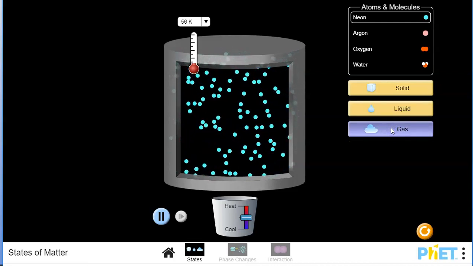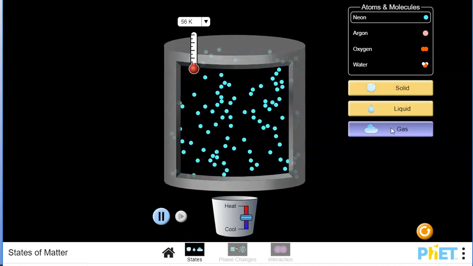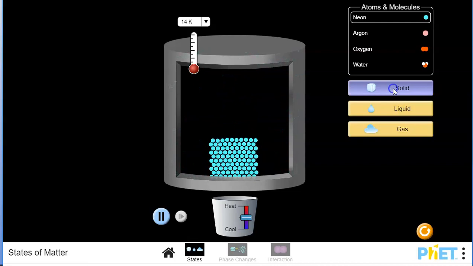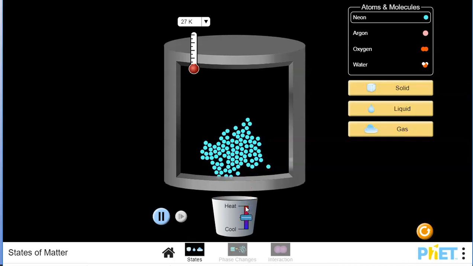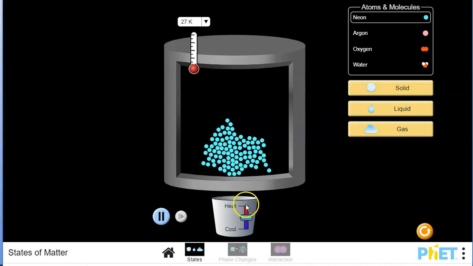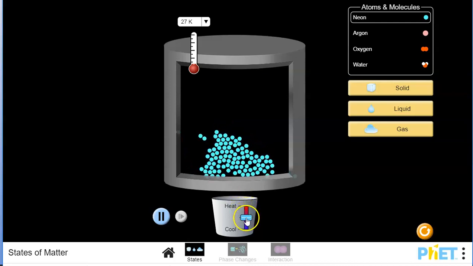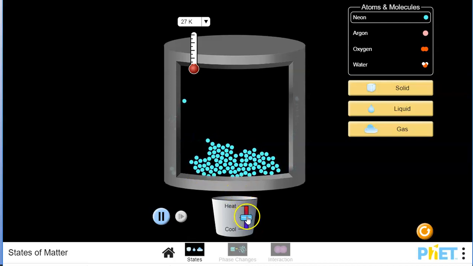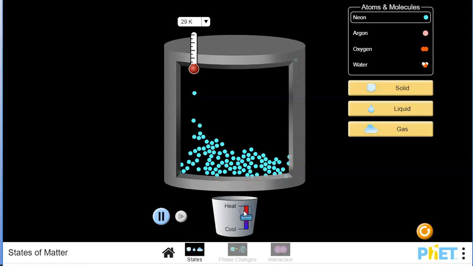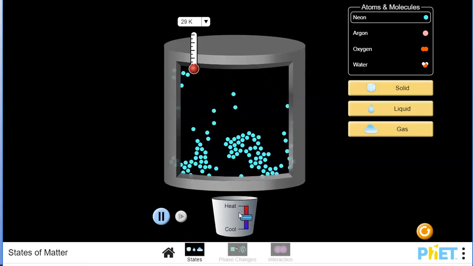Here's a gas version like that. So that's a kind of a good picture to keep in your mind. Let me go back to the solid. I'm going to turn the burner on underneath this thing, and you can see here that as I added heat, those things begin to vibrate more. They begin to move more. And they're flowing down into the bottom of the cup. That ice is melting. Let me give it a little bit more heat there. And now we've changed that solid into the liquid by adding heat.